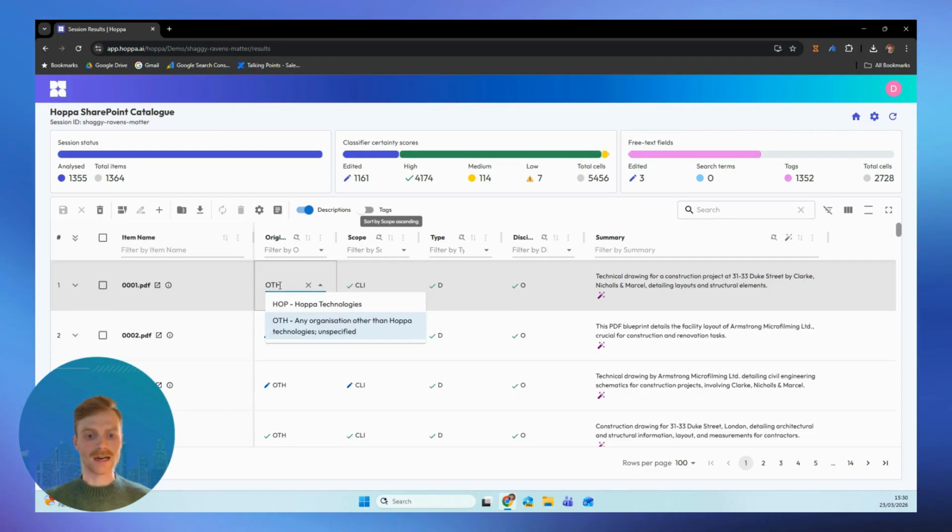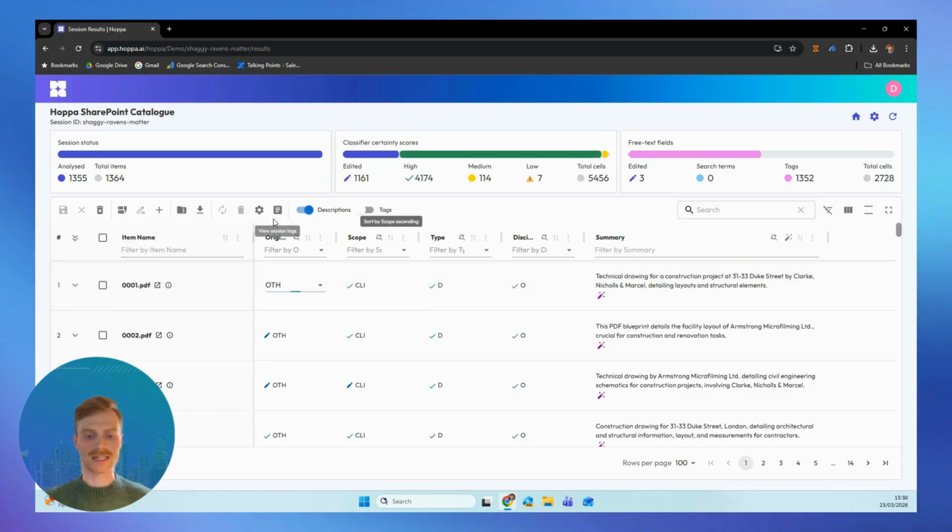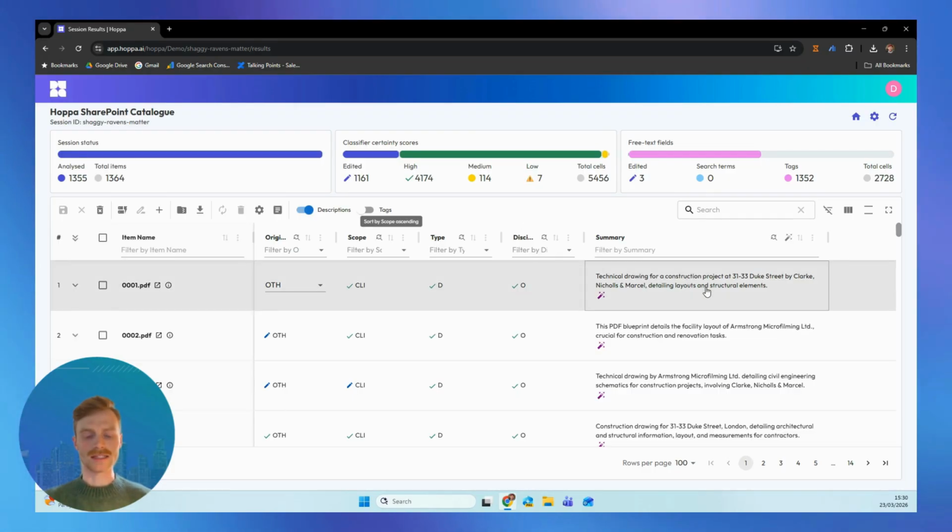I then did a bit of cleanup, so just came in here, a few of these classifications I touched up and shifted them from one grouping to another. That didn't take me too long. Quite quickly, I was able to get to a data set here where I'm pretty happy with all of the metadata. One final thing I did do is this summary field.